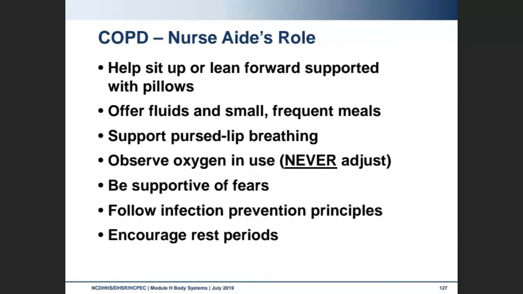If someone has oxygen, we always want to observe for oxygen in use signs, keeping in mind that as nurse aides, we are never allowed to adjust an oxygen setting, whether that be turning it up or turning it down. Oxygen is actually a doctor's order. So even as nurses, we have to wait for the doctor's order to deliver certain amounts of oxygen.